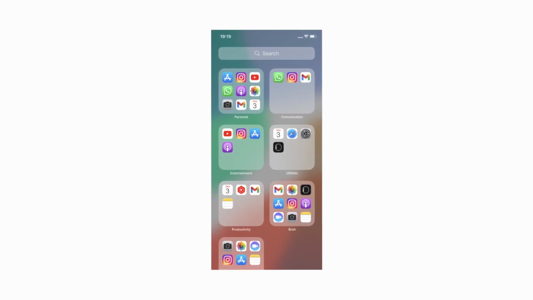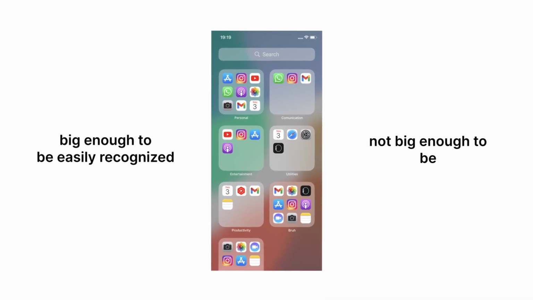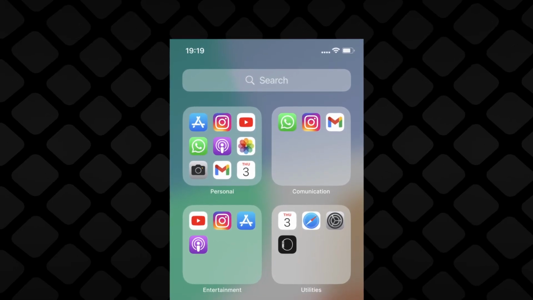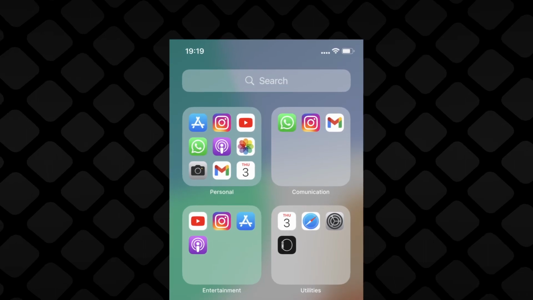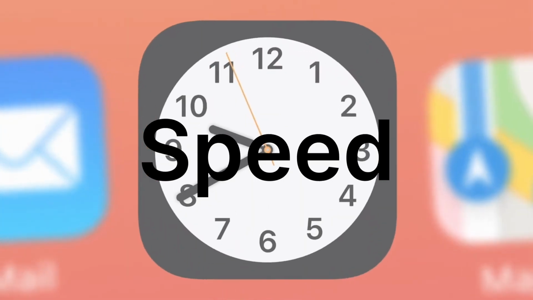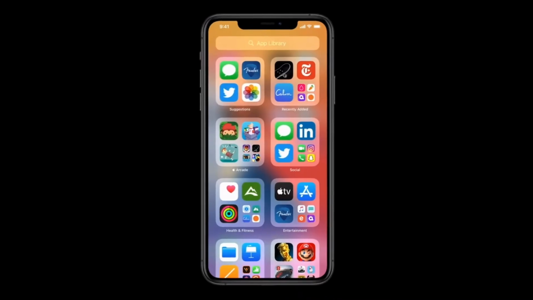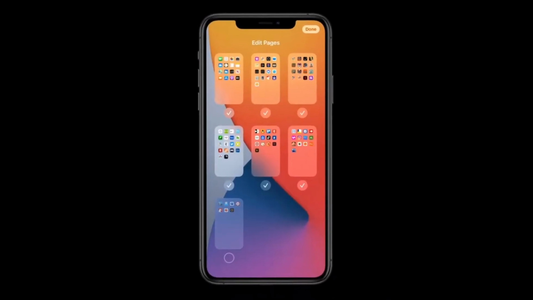Yes, like the old folders of iOS, but in this case it makes sense, because the icons are still big enough to be easily recognized, but not big enough to be tapped directly. It doesn't matter which part of the square you tap, it'll still just open the folder. Yes, it requires the user to always tap twice, once to open the folder, and once inside the folder to select the app, but I think it's worth it. It's trading the speed of using the UI, not even by much, for clarity. And considering the point of the app library is letting you access all those apps you barely even use, speed is not the biggest priority, I think.